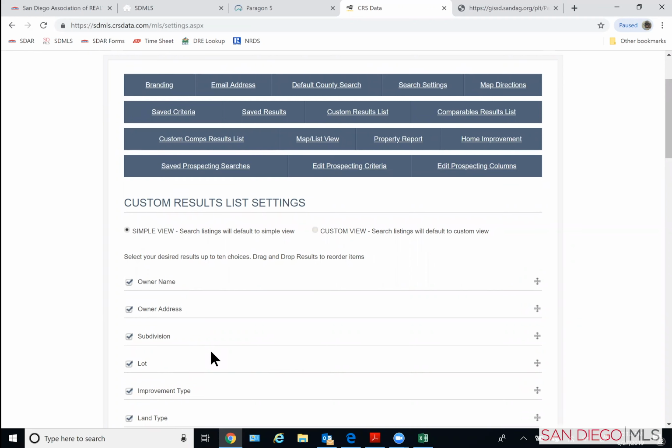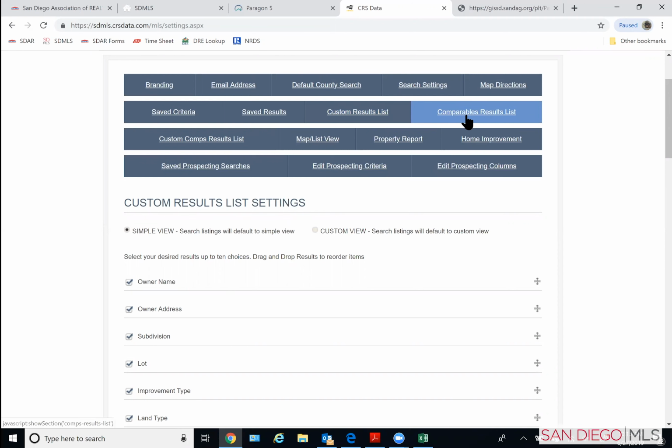So if there are any result pages that you see that you want to customize, you have that ability by coming right here: custom result list, the comparable result list, the custom comps result list. I point these out because these are all different sections. So custom results are the results that you see when we do a complete search and we click on custom. We're going to see whatever fields you have marked here.